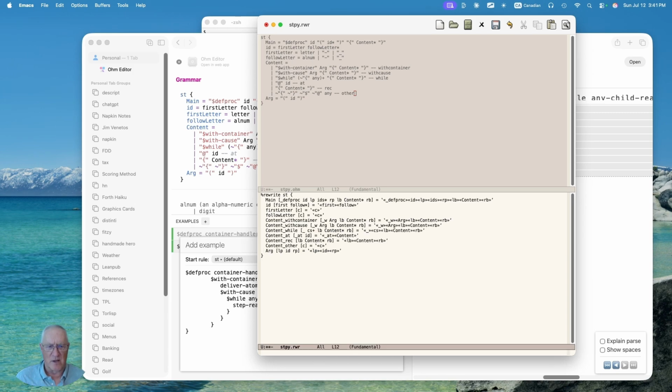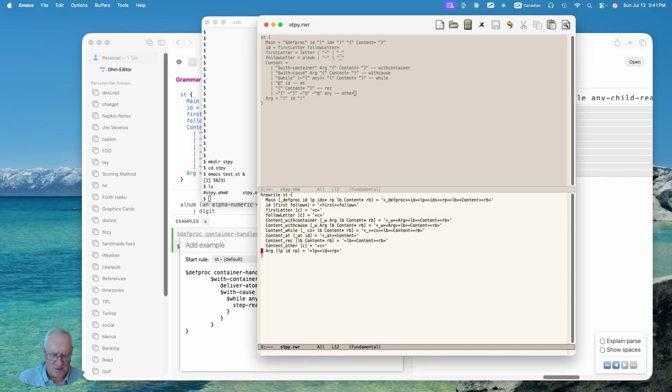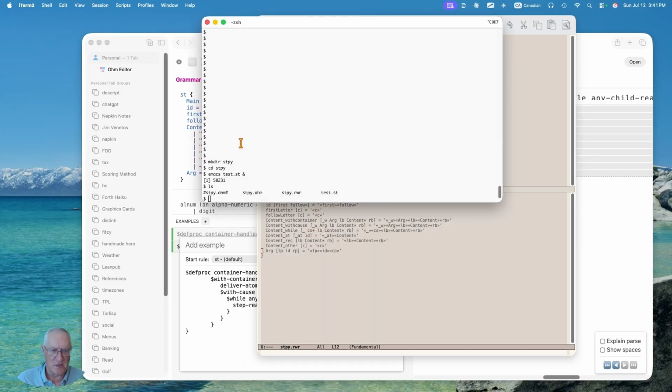And I don't like blank lines too much. Okay, so now we should have... right, I forgot to save something. There we go. Save it all. Do the ls. So we have 3 things.